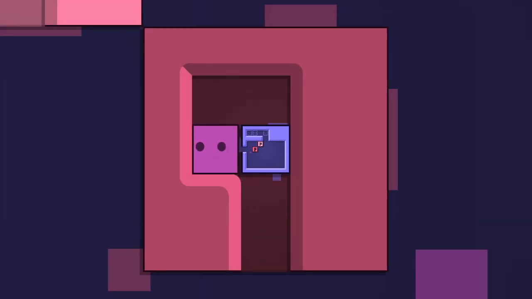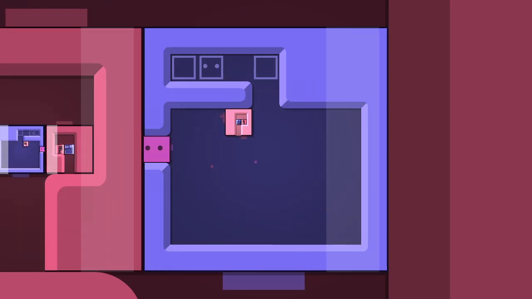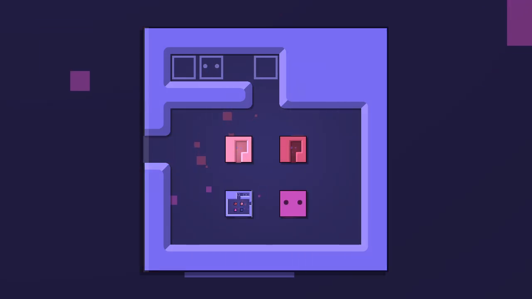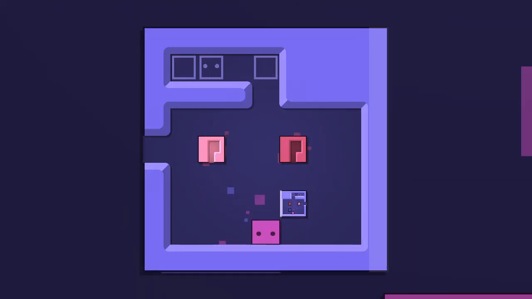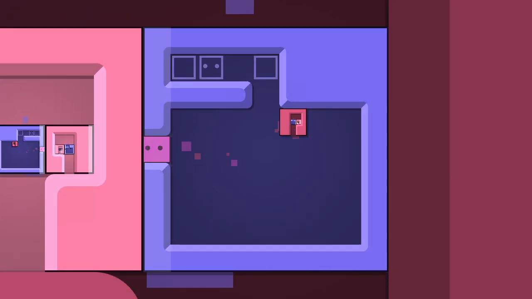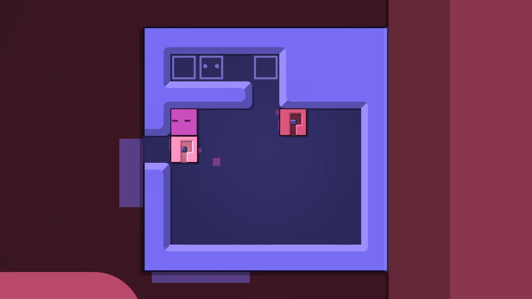There we go. So now we can do that. We just need to do... not that first. I think we actually need to have this in that. Then we flip this one. No. We can't flip it while it's like this.